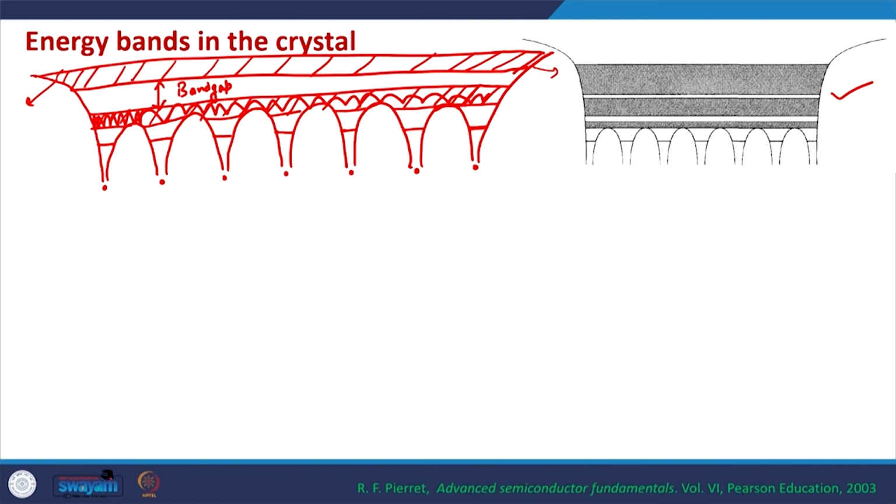So, this brings us to the notion of the Brillouin zone, which I will discuss in the next class, because that might take some more time. But I hope that in this class, how the bands and band gap arise in solids is now mathematically and intuitively clear to us.